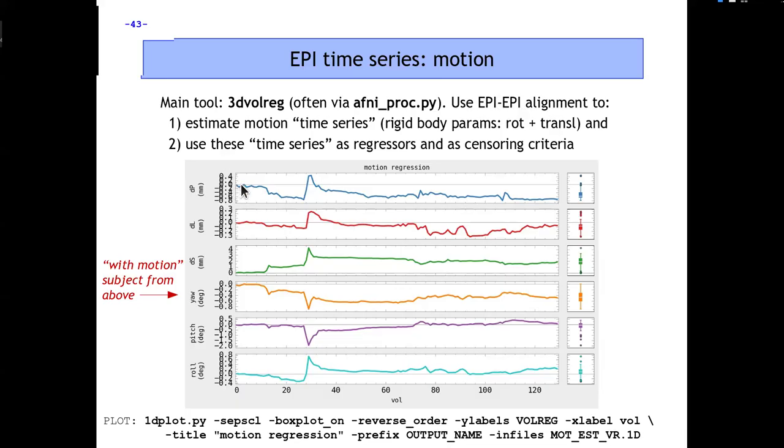First of all, we're going to choose how much freedom we allow in the alignment process. As we said before, just translation and rotation. It's this rigid body alignment. So we have 6 parameters, 3 translation, 3 rotation. The DP is along the anterior posterior axis, DL is along the left right, DS is inferior superior, and yaw, pitch, and roll are nodding, shaking your head, and moving it left to right.